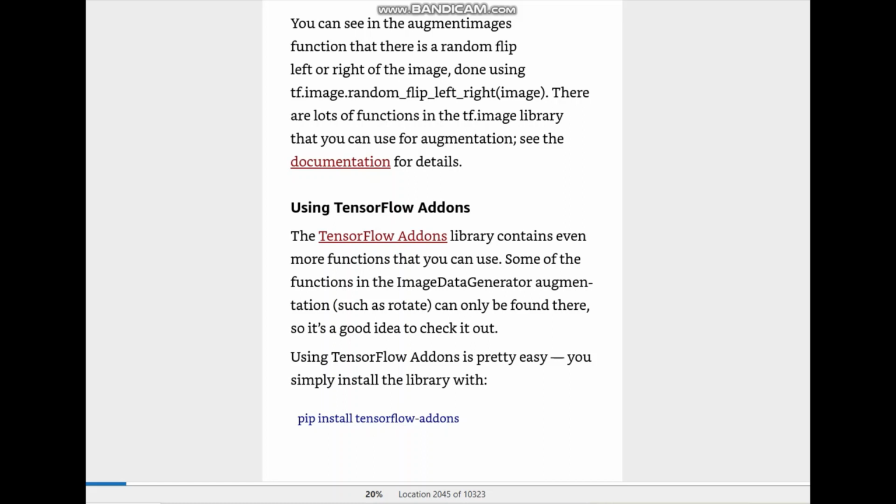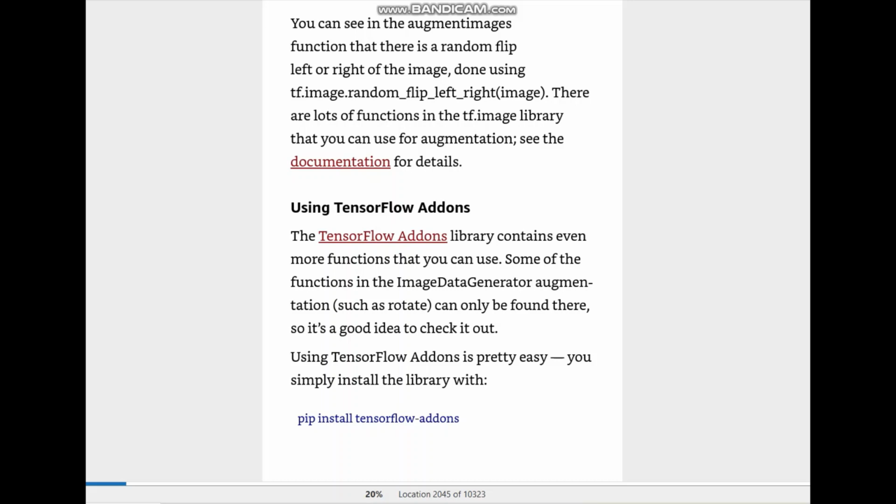Using the TensorFlow Addons library, which is kind of like add-ons that you can install easily and then use without any hassle. The TensorFlow Addons library contains even more functions that you can use. Some of the functions in ImageDataGenerator augmentation can only be found there, so it's a good idea to check it out.